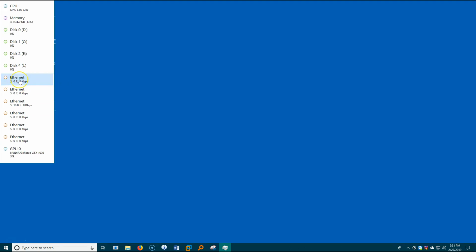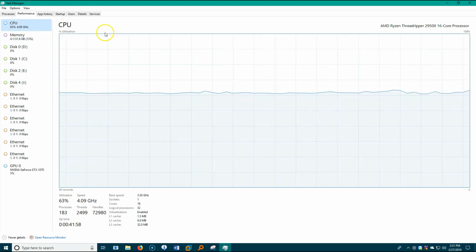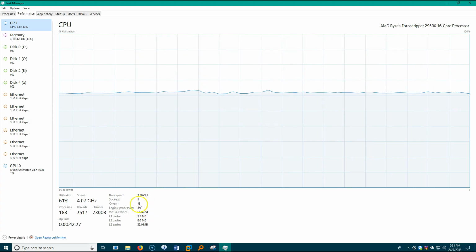And by the way, what I just did is I double clicked, and that thing goes away when you double click, which is an interesting thing. Not sure why it does it that way. But then I get a lot more information down here as well. I get things like speed and number of threads, and as you can see, I can see a lot of information about it. 16 cores, 32 logical processors. Virtualization is enabled. One good way to see whether your virtualization chip, your VT chip, is turned on or not, if you even have one. And so on. So a lot of interesting information right here about that.